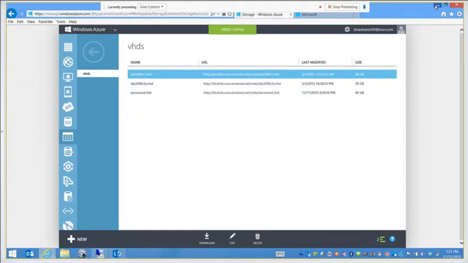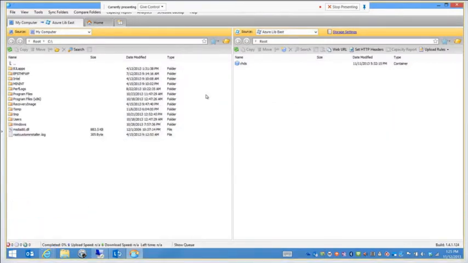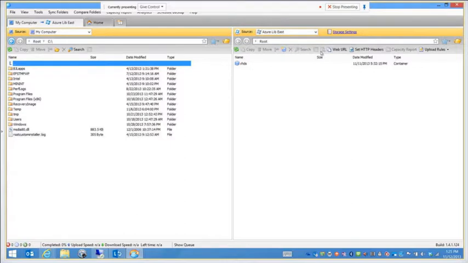If we use the API set, I'm going to pull up a free tool that does that called Cloudberry Explorer. Cloudberry Explorer is a tool that's just like a Windows File Manager type tool. As we see, here's my local hard drive. Here's a temp directory off my C, so I've just got files. Well, it does the same thing over here.